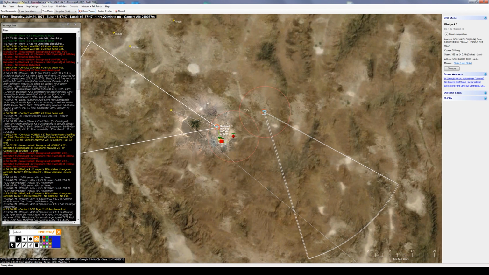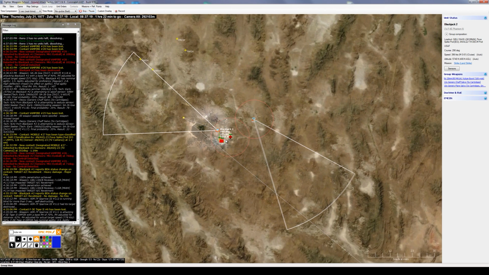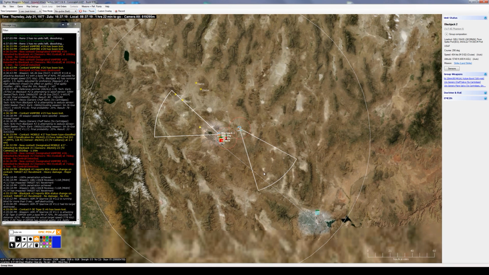So I'll just take them out of here and get them completely out of the engagement envelope of the SA3, and then I'll tie and compress it on back to base. So, 2 primary targets taken out at the loss of 1, 2, 3, 4, 5 F4s.